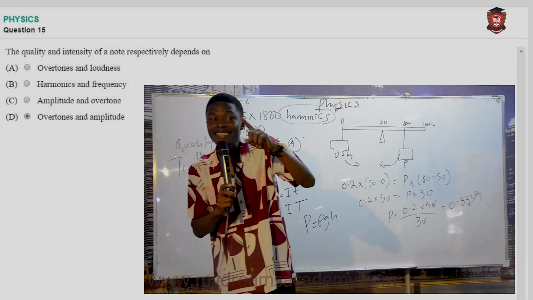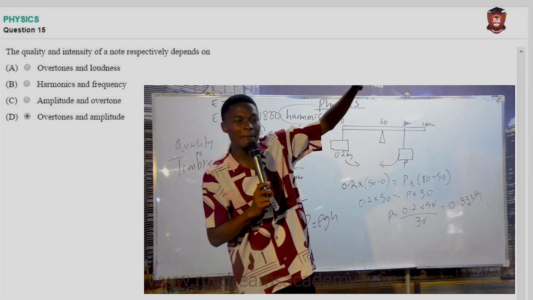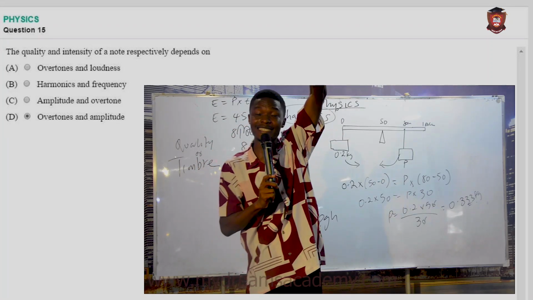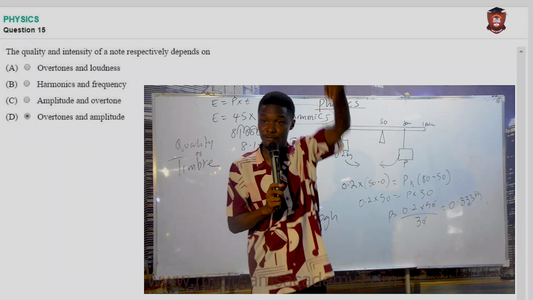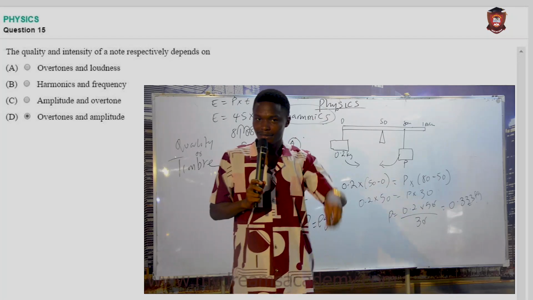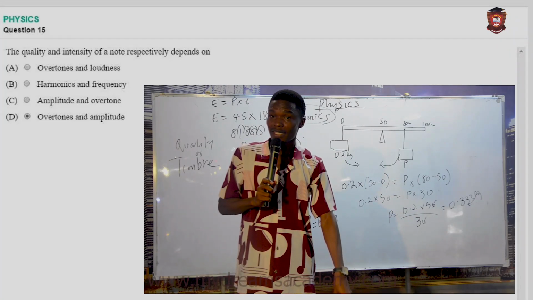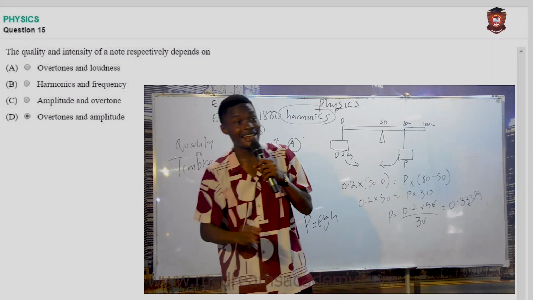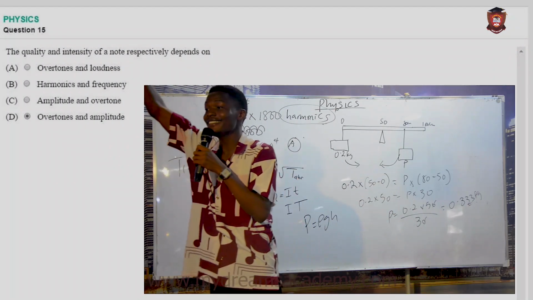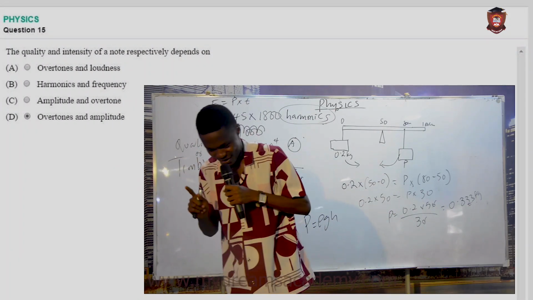So, harmonics is a combination of the fundamental and overtones. The fundamental is that initial sound you hear, the bang, due to the pot falling down. That bang is the fundamental. Then the ang are the overtones. Then the bang are the harmonics.